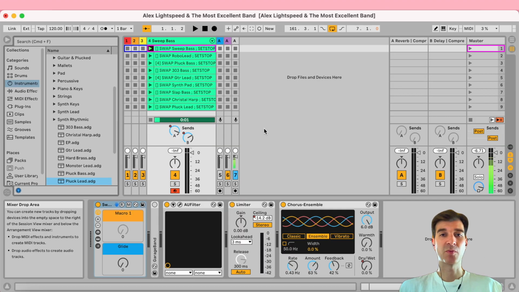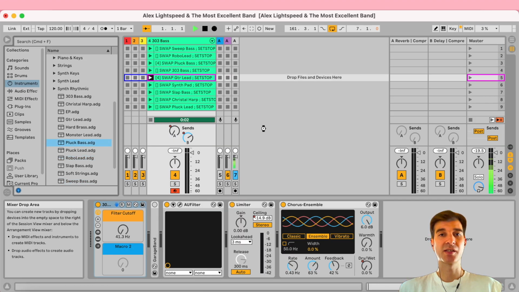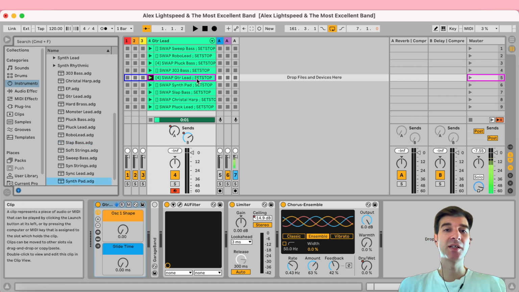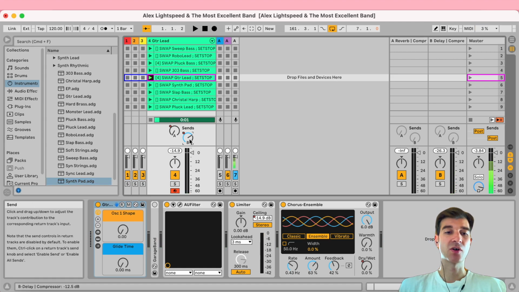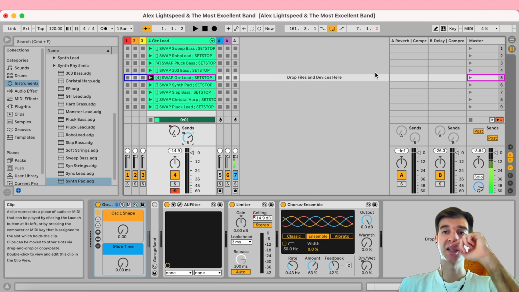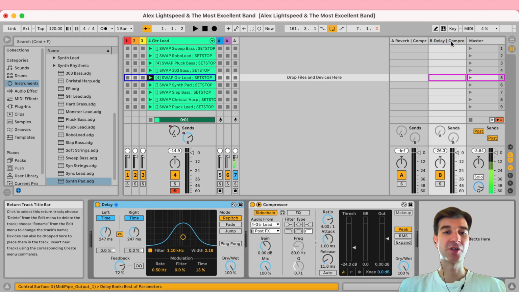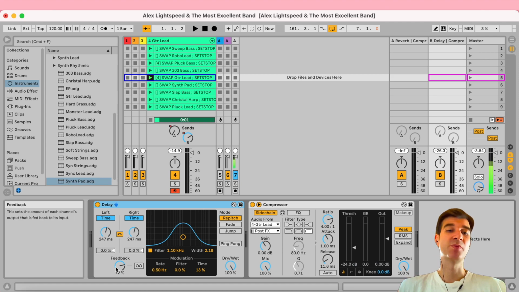So I got all my different presets here I can select, right? And here's my guitar lead. And as you can see, there's a bunch of stuff going on here. So the first thing you might have noticed is I'm using some sends here. And so I'm sending about minus 12 dB of our signal here to this return track, which has a pretty standard delay on it, about 250 milliseconds, generous 72% feedback.